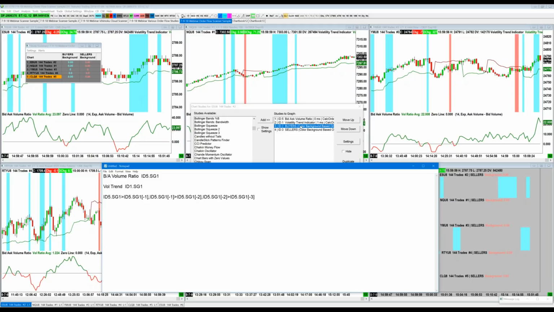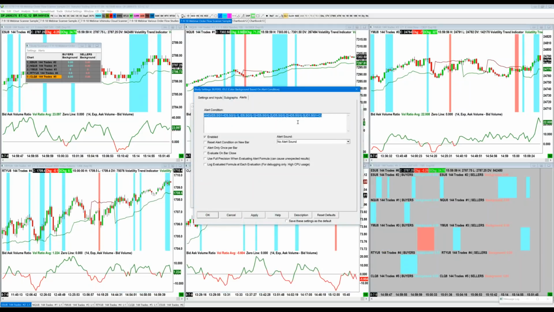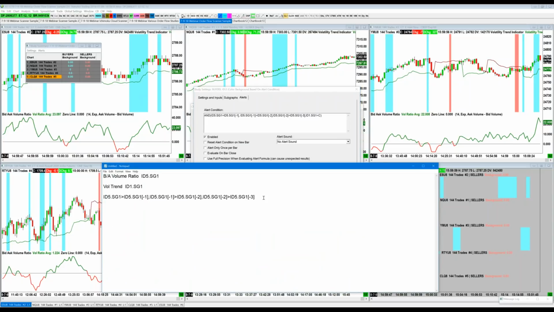If you were looking at the color background study alert tab and you'd never watched a presentation like this and you just looked at this for the first time, your eyes would just glaze over. But when you start to do it piece by piece like this, you realize it's just a lot of repetition with some small variables. And you just have to keep your commas and your parentheses in order. That's really the hardest part. The rest of it should come pretty easily. So that was the first condition I was looking for. I'm looking for that value to be increasing.